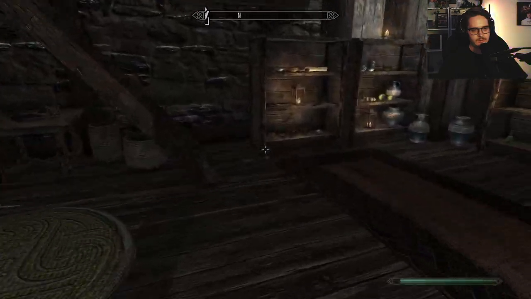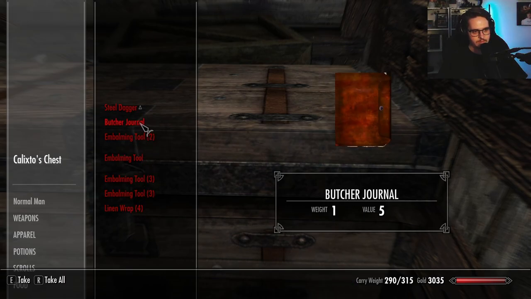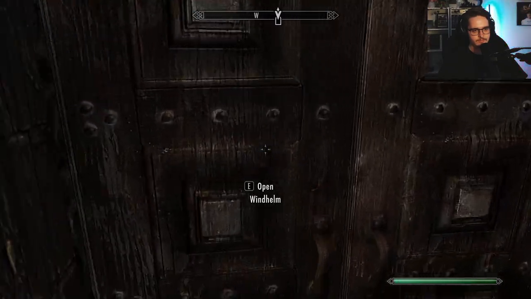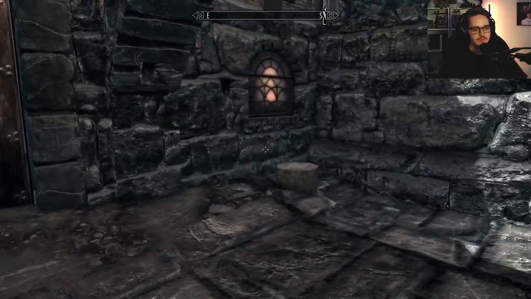All right, cool. I'm going to go break into your chest real quick before you notice. What you got? Okay, there's nothing cool here. There's nothing cool there. But I have your key. Sucker. Put all your money in the chest. It's safe, I swear. Although I have the key, so we can't do that now.